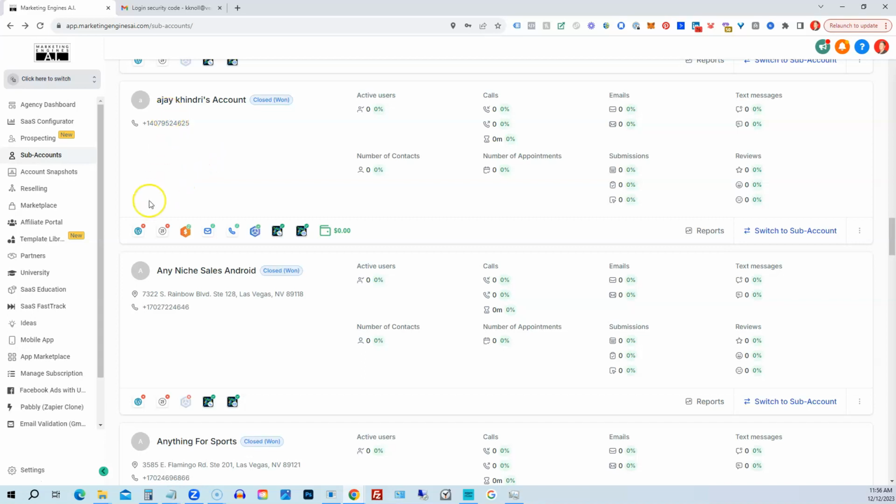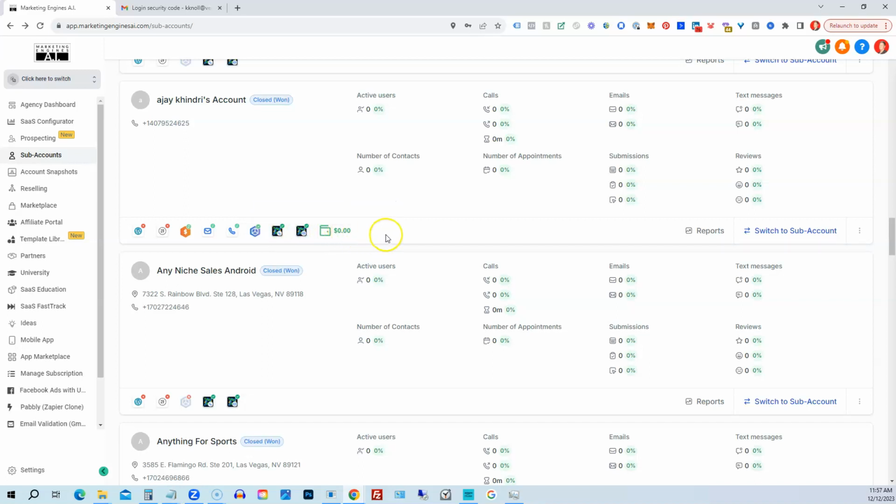So this one here under AJ, he doesn't have these two things, but he does have SaaS subscription is active. When there's actually a credit card connected for payment through Stripe, it will show up here. If they are doing email rebilling, it's showing here. Phone or Twilio rebilling is active. And then we have SaaS mode is activated. We still have these two about managed LC email and phone, and then their wallet balance.